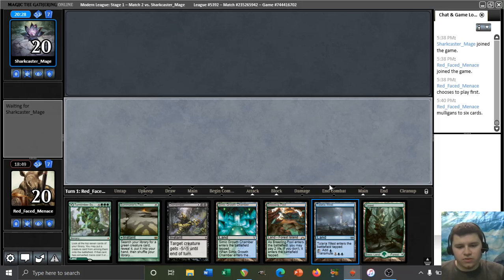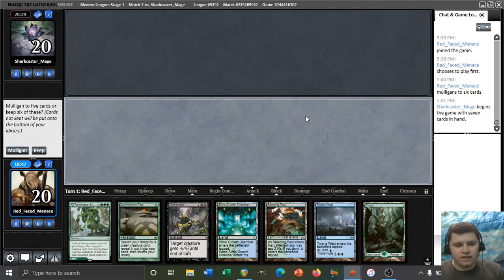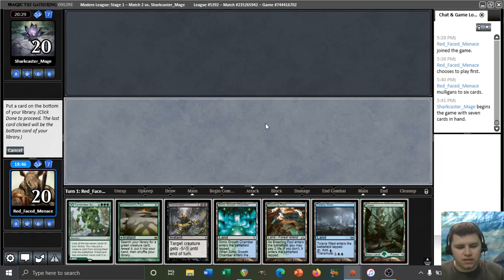We could also transmute Talari West for a Garen Brig and be able to cast Titan a turn earlier. We're certainly keeping this, and we do have to bottom one of these cards. I think most likely it's going to be the Turn Timber. That might be wrong if we don't find a Titan, but we do have Summoner's Pact for a Titan here.